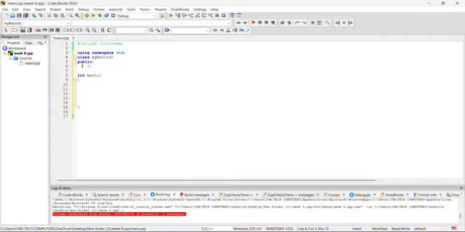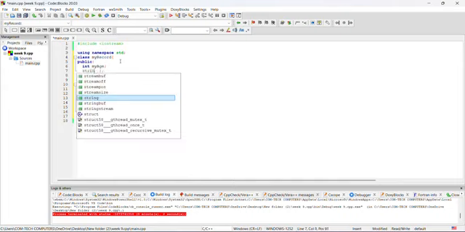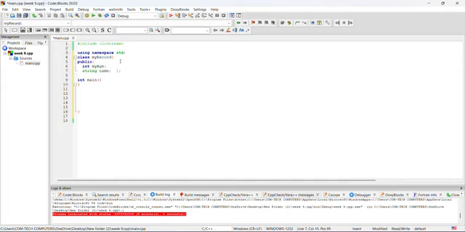So let's declare a variable, int myAge, and string name. These are attributes. Let me comment it for clarity: attributes. So that you can see what I was talking about, these are attributes.